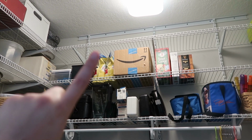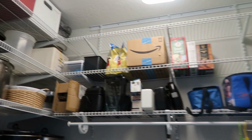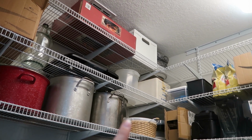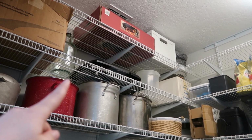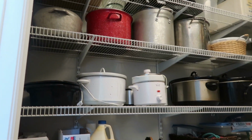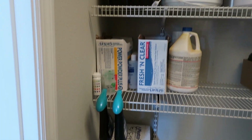This is all of our corn syrup and cookie mix and beer bread mix. When I'm off of keto, you better bet I'm making some of that and eating it all. And then pie pans up there, roasting pan up there. Those are empty jars. We have coffee filters in one in the kitchen, but we don't have them all out because we don't have a need for them all. We've got our griddle and our electric grill, soup pots, serving dishes. That's another roasting pan. Our crock pot shelf. These are all of our dog treats, more dog treats. And then this is all of our pool stuff. Ta-da.